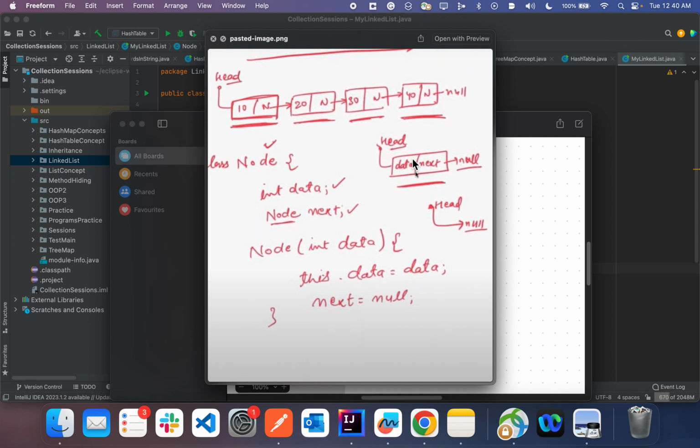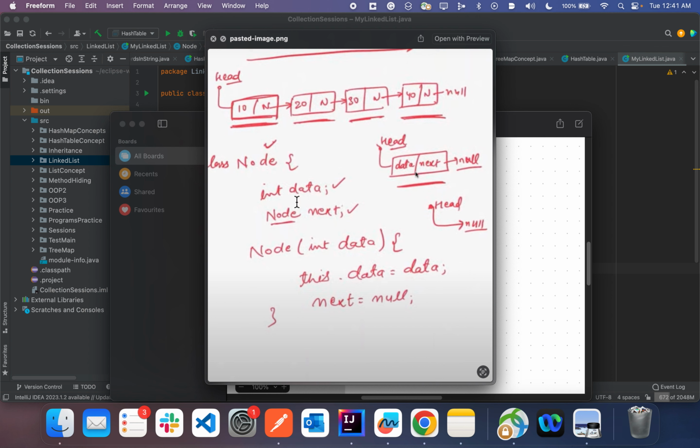For example, this is the head, data, next, only a single element. This has only a single data element, and it is pointing to null. This is called a single element linked list. This other one is called an empty linked list. In an empty linked list, the head directly points to null. And in the one with one element, the head points to data, and next points to null.